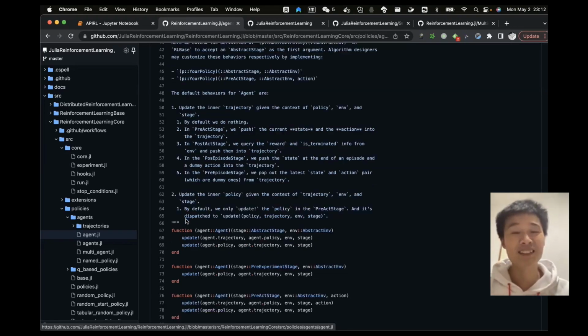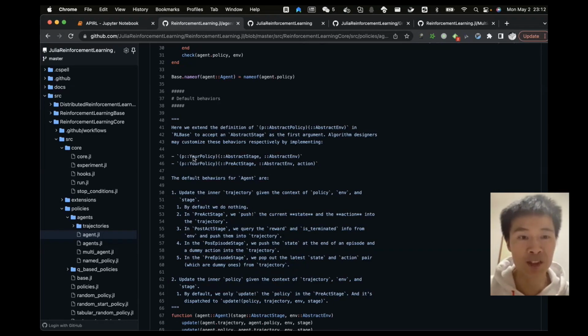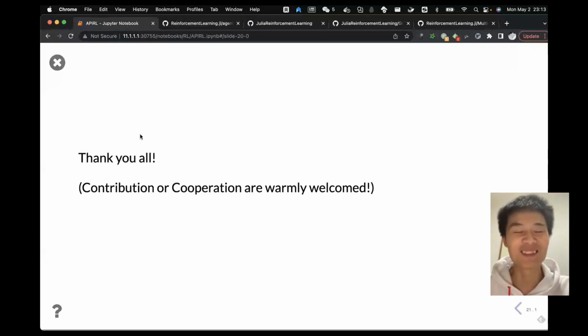Yeah, but the idea is simple. When we are executing the policy for the specific agent related policy, it will inject some logic and forward the environment, or the state from the environment, to the inner policy. That's all we have done in agent. Yeah. I hope I make myself clear.